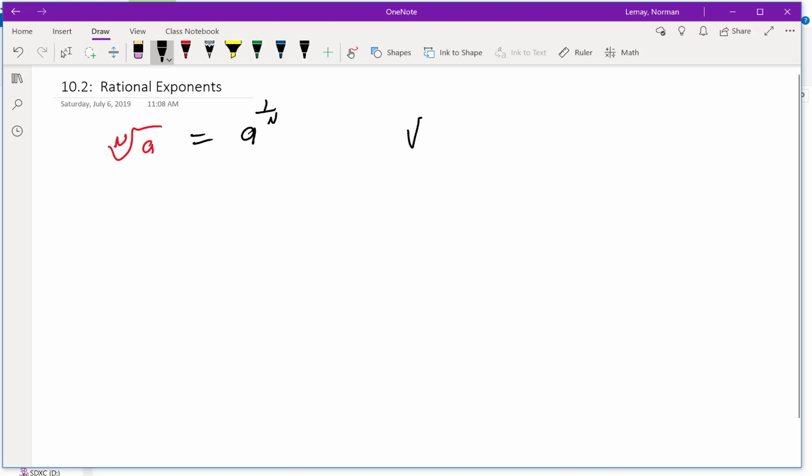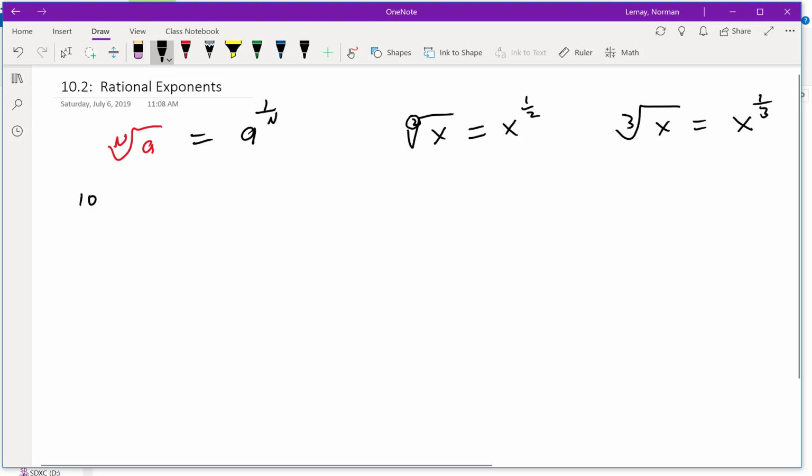So the idea is that the square root of x, I can rewrite as a fraction or a rational exponent as x to the 1/2. Again, remember from our previous discussion that the index here is understood to be 2. So we can rewrite the third root of x as x to the 1/3 power. This is something that we're going to do quite a bit of, and for those of you that may be moving on to calculus, you will use rational exponents a lot.